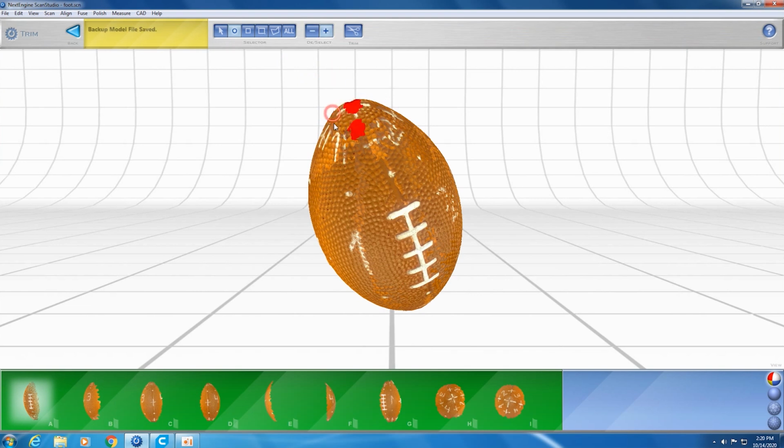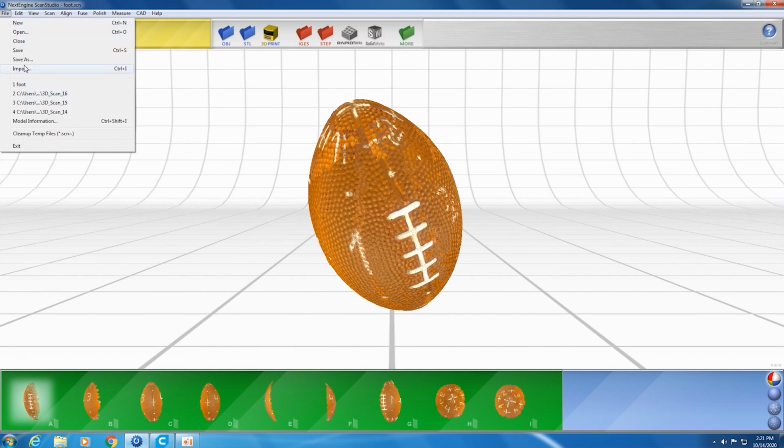You can select and deselect. After clicking the trim button, it will get rid of the parts you don't want. And also, as I mentioned, there are fill and polish options. All these functions help you to optimize your model before export.